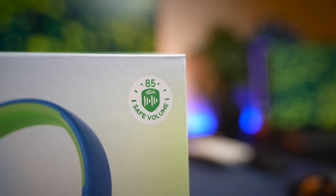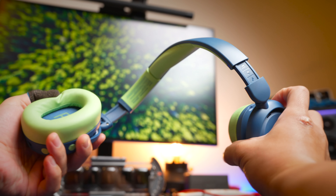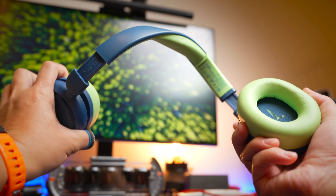Another great feature is the volume limiter, which is set at a maximum of 85 decibels safe volume limit. So even if your kid maxes out the headphones, they're not going to be damaging their ears too much. Maxing it out, I rarely get over 80 decibels — it mostly hovers between 70 to 75 decibels for most songs, and this is at 100% volume.